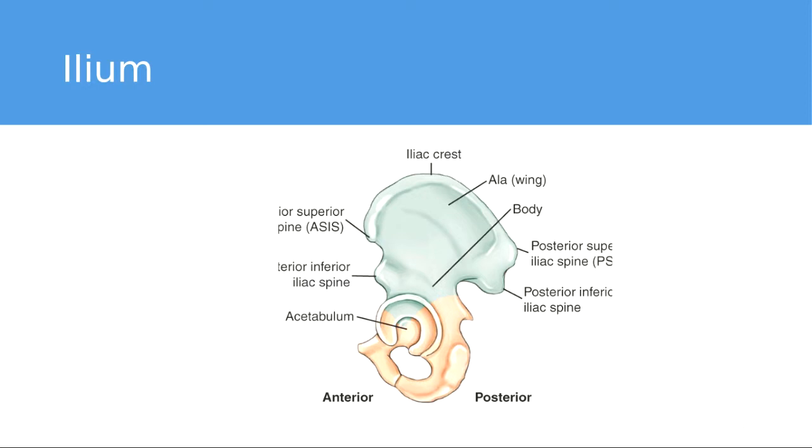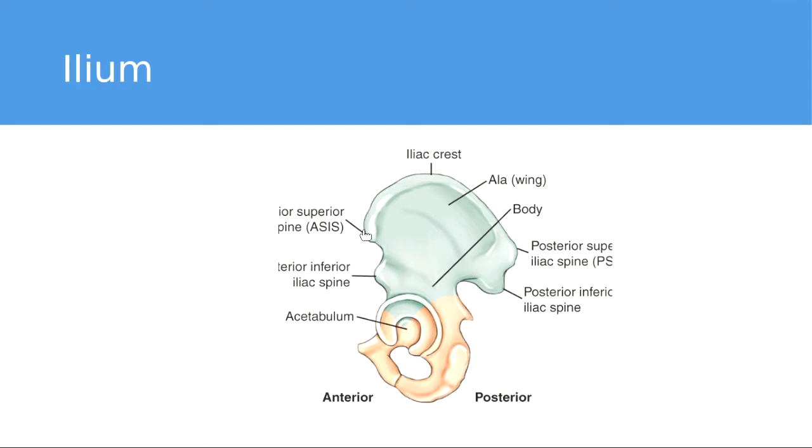If we look at the ilium in a little bit better detail, the top of the ilium is the iliac crest, which is a significant landmark for us to use when we're positioning for the abdomen. A lot of our positioning, we actually use the iliac crest and either go at the level of the crest or above the level of the crest, or just as a good guide to let us know where in the abdomen we are. We have the ASIS, which is the anterior superior iliac spine, and that was cut off a little bit, but it should say anterior superior iliac spine.